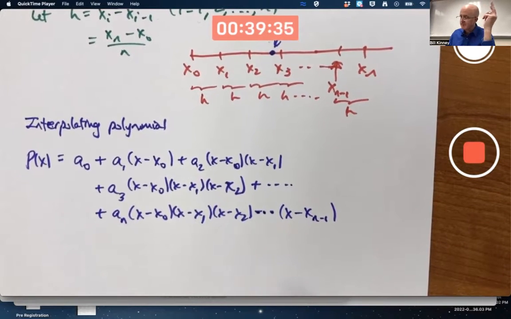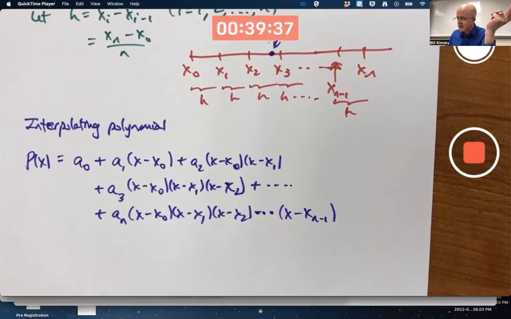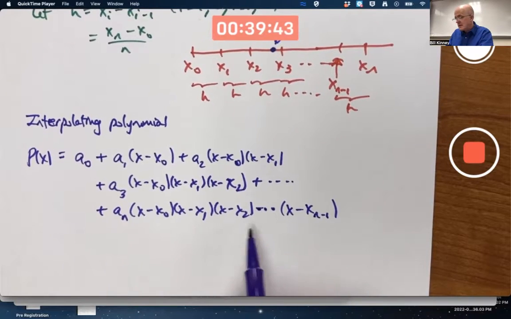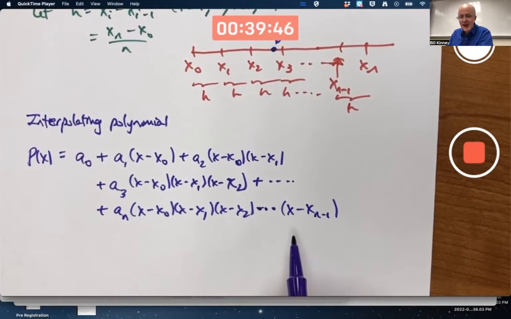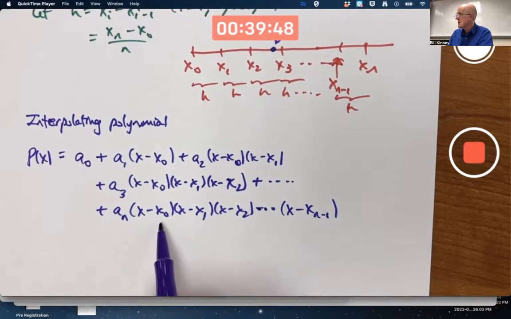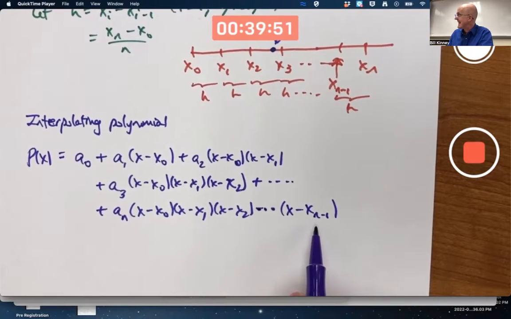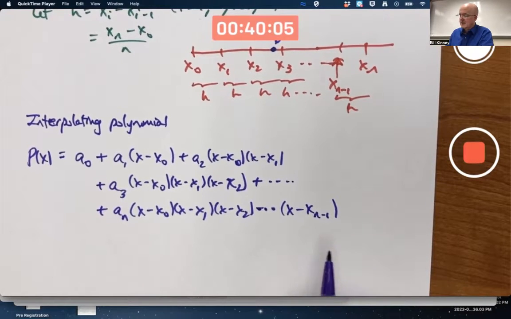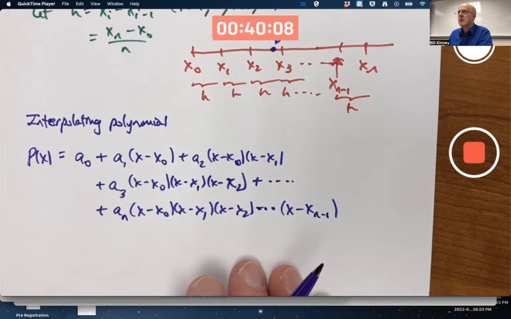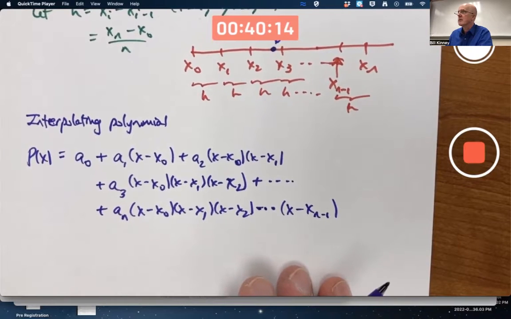Remember, this has to be most typically nth degree. At least at first, you imagine it's going to be nth degree, but maybe it could be lower degree when things cancel. So this last product has to have n factors. Since the subscript starts at 0, the last one's got to have a subscript of n minus 1, not n. Where is xn? Well, you don't need it. I mean, it's in the background. It goes into the calculation of the a's, but you don't need it in the formula that you write like this. This formula worked even if the xi's were not in numerical order, though now we are using it when they are in numerical order.